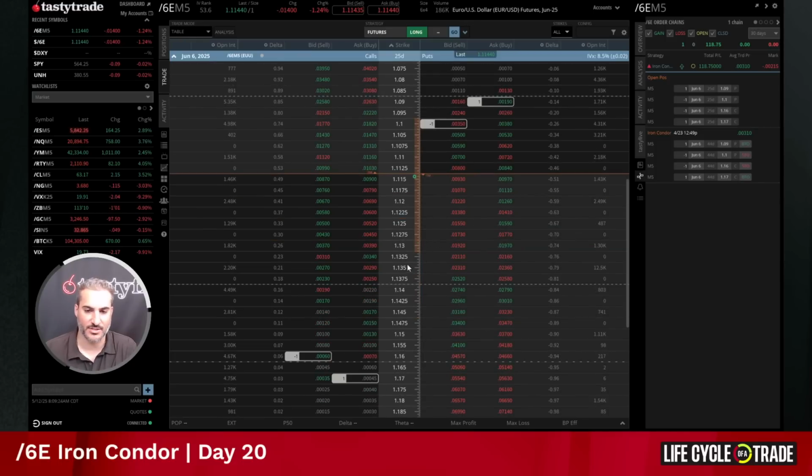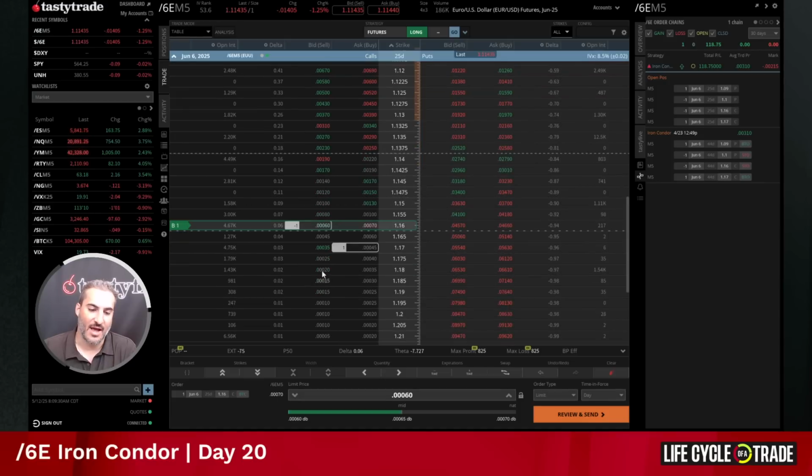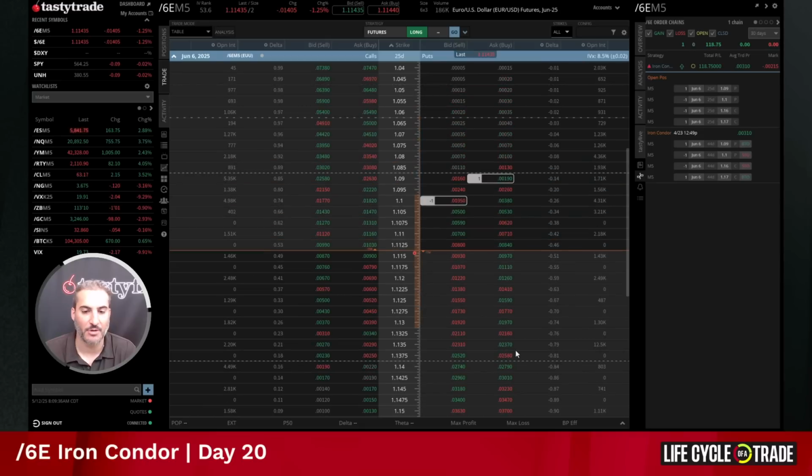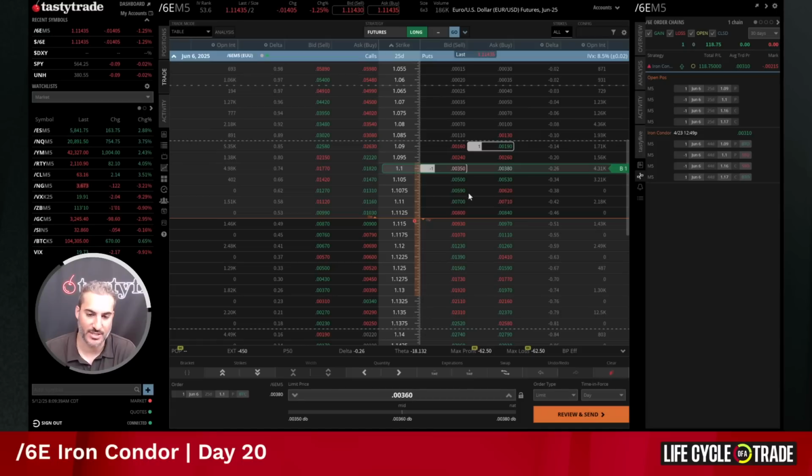One of the things I noticed when I was just looking at this was just how far out of the money this call spread is. I figure that this spread will probably hinder our closing order. So we're going to route this order to close as two separate transactions. We're going to do the put spread and then go to the call spread and route that order. And we're also doing this pre-market. Another benefit to futures is that they trade 24/5. So you have much more access to it in terms of when you can close, roll, or manage these positions. So we're doing this before the equity markets open for our closing order.